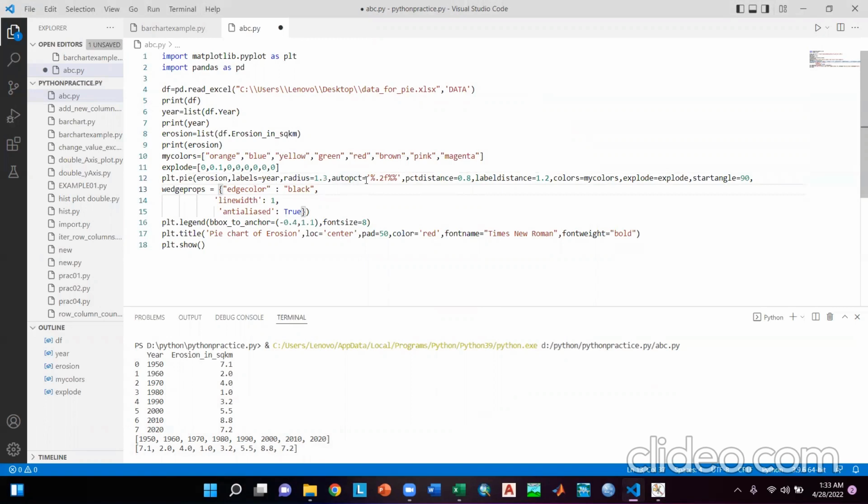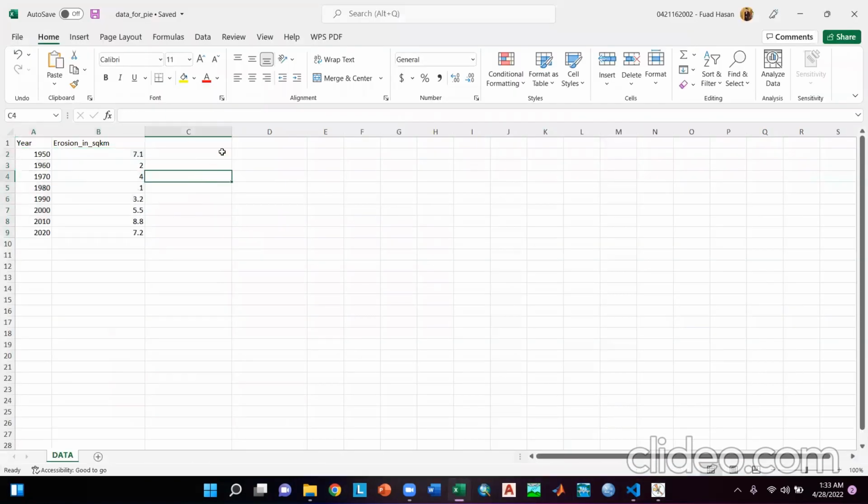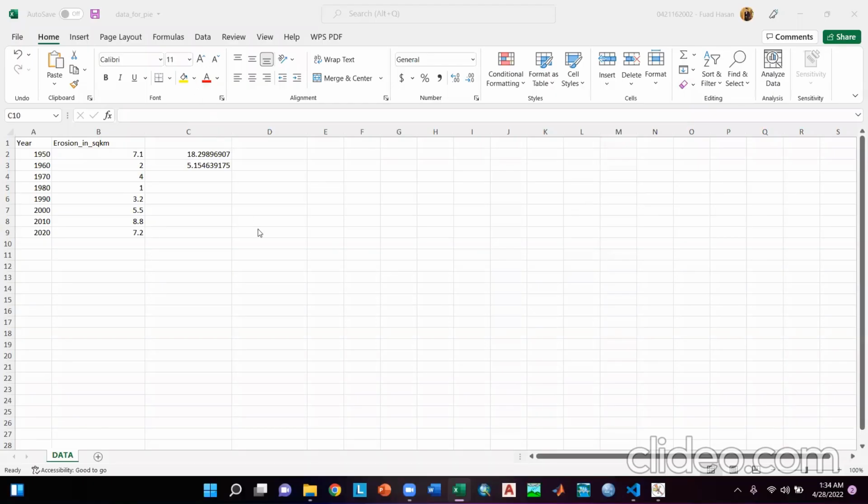Then I have written autopct equal to %.2f percent. So what does it do? If I go to my Excel file, what it is actually showing is that if you take the value of erosion in square kilometer of 1950 and divide by the summation and multiply by 100, then the value will be 18.2989 and so on.